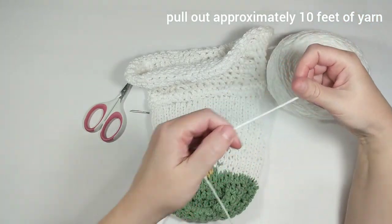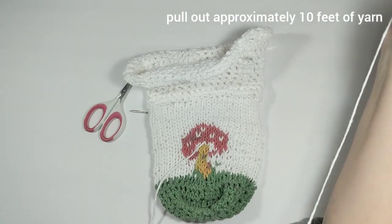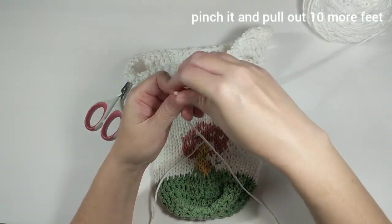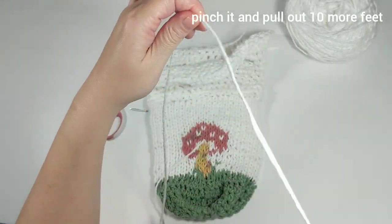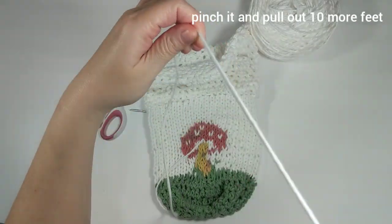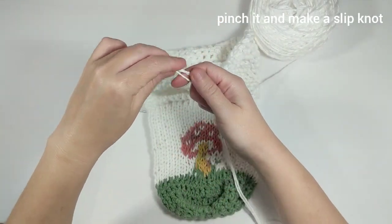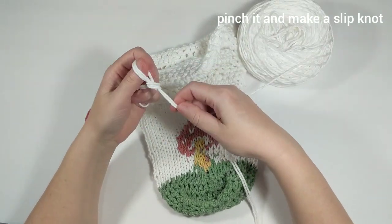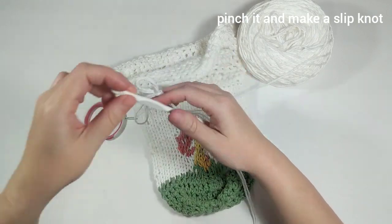All right, so to make our drawstring, you are going to want to pull out approximately 10 feet of yarn. Then you are going to pinch it at the end there, and you're going to pull off another 10 feet of yarn, like so. Then we are going to turn it and pinch it again, making a slip knot, so that we have 3 pieces of yarn in our slip knot.